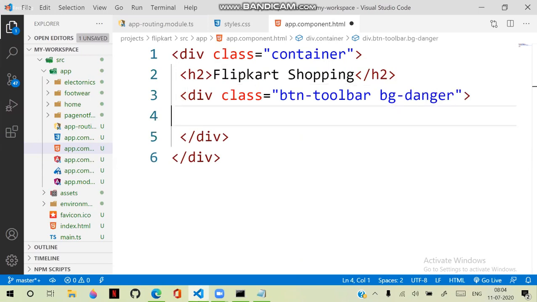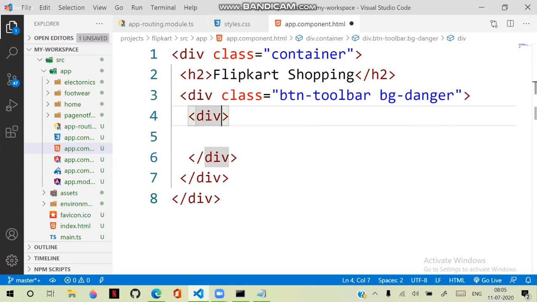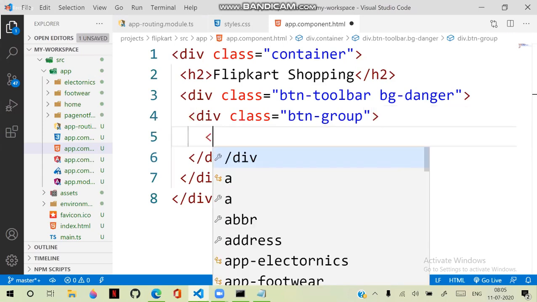Okay, and here we have a class as btn-group, and here we need some links to configure.